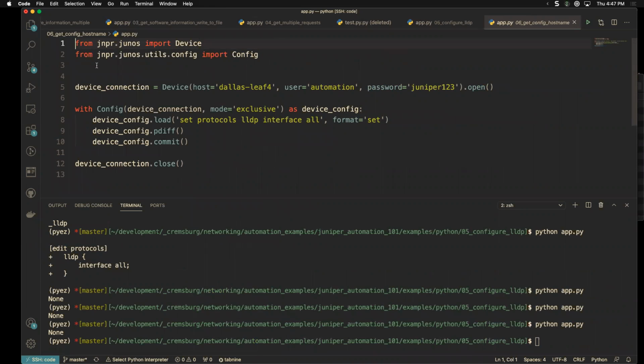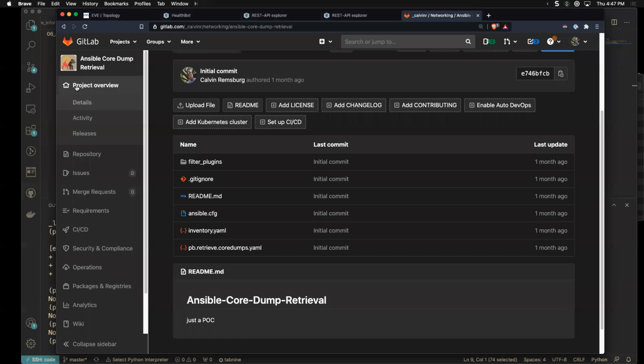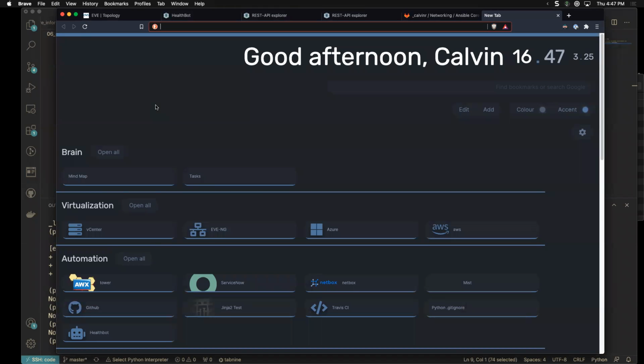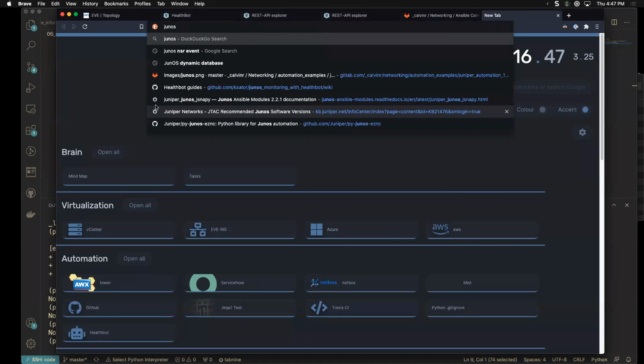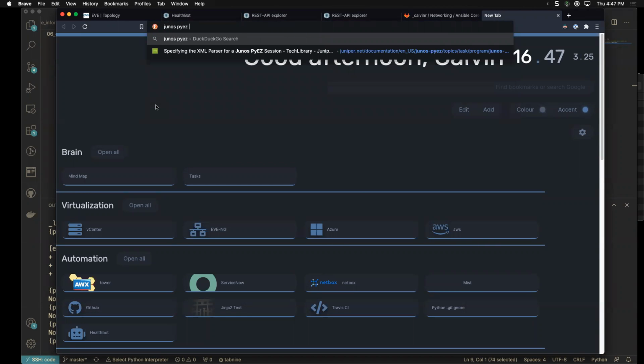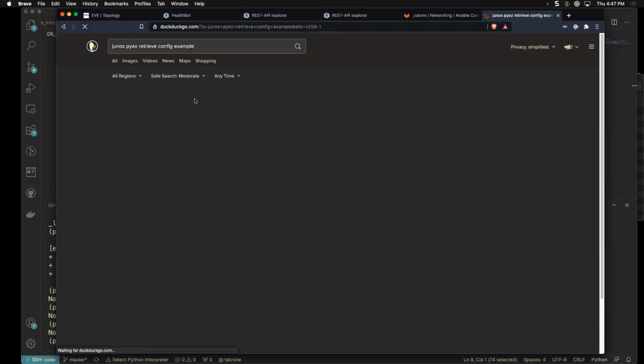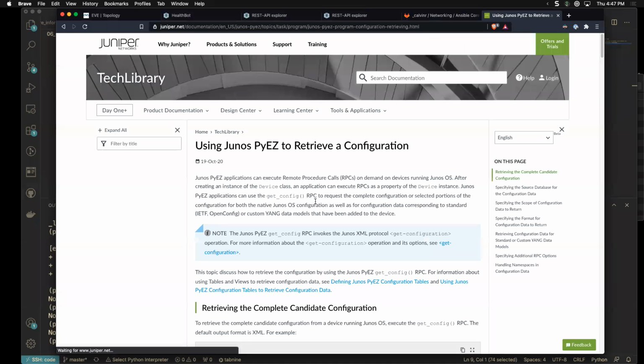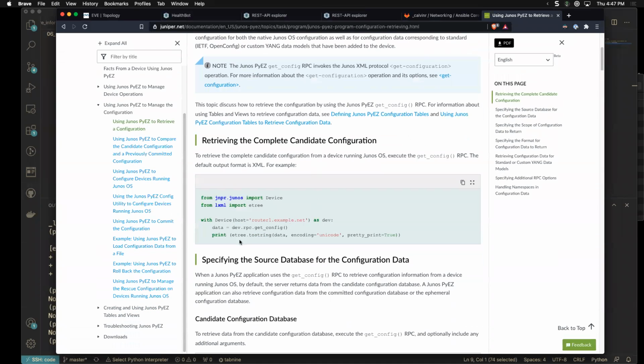So this is still going to be applicable in the NetConf world. I'm going to be asking for the device's configuration. Let me see. I'm not loading anything though. So let's see. Very first move. This will be Google. Hey Google. So we'll do Junos PyEZ retrieve config example. This will be a really common thing, and I don't know if I'll ever not first revert to documentation. So okay, this looks fairly innocuous.